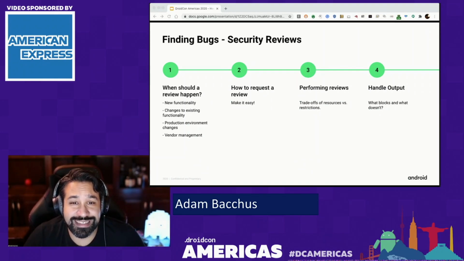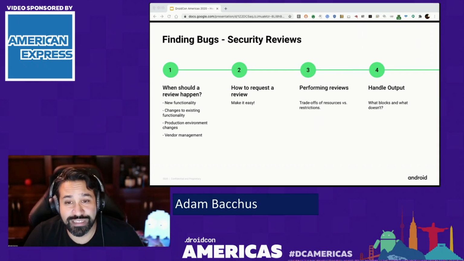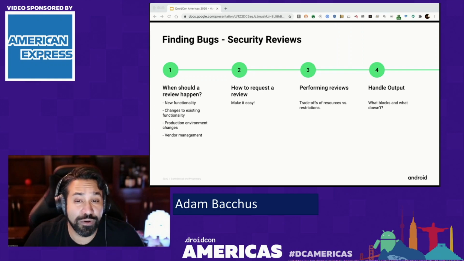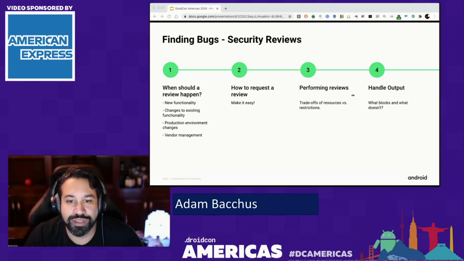If your security review process is inefficient and becomes a bottleneck, people will take the path of least resistance and try to find ways around it or skip it entirely. Be compassionate, understand the needs of the business, and try to balance that with what is and is not required in order to pass or complete the security review successfully.